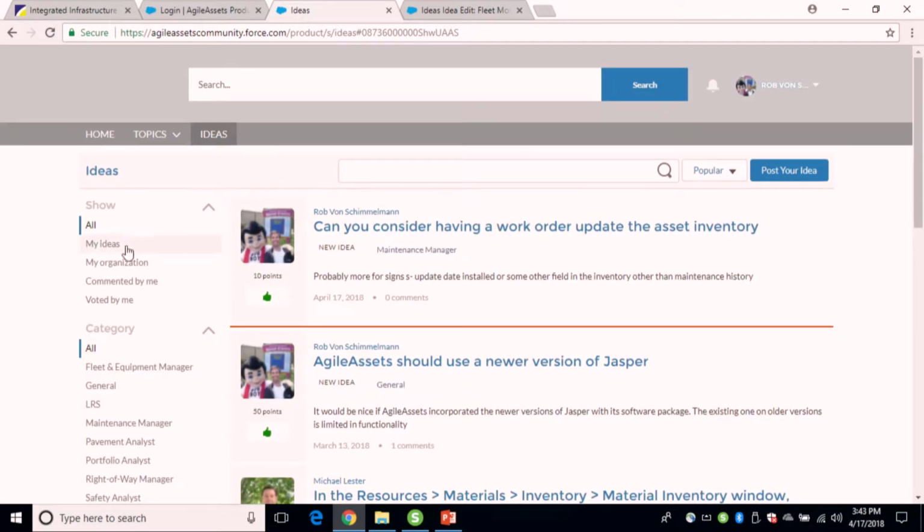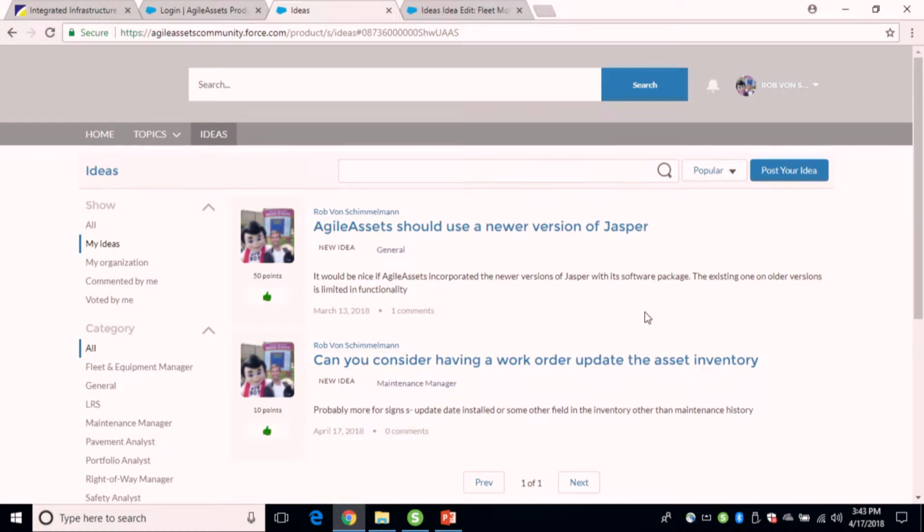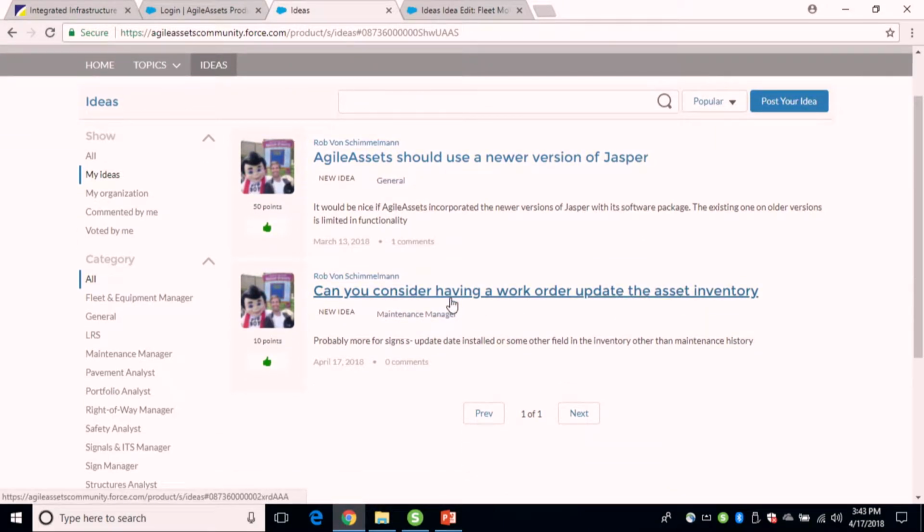And so if I come in my ideas, that idea is now Rob's. It's not yours anymore, Doug. I'm sorry. Okay, good idea. I got more points. But now you can come in, and Doug, you can vote on it. Yeah. Perfect. So you can log in, vote on the idea. Others can come in and say, oh, you know what? In addition to signs, we could use this in facilities. It would be great if we had this in facilities as well. And so you could add those things. It gets elaborated. We get more detail. We know who to work with. And it helps throughout the entire process.